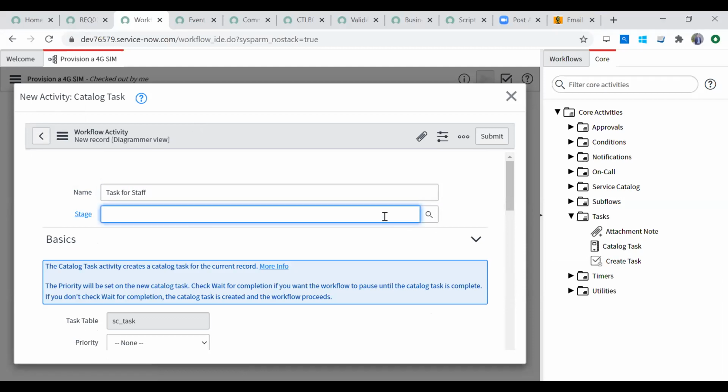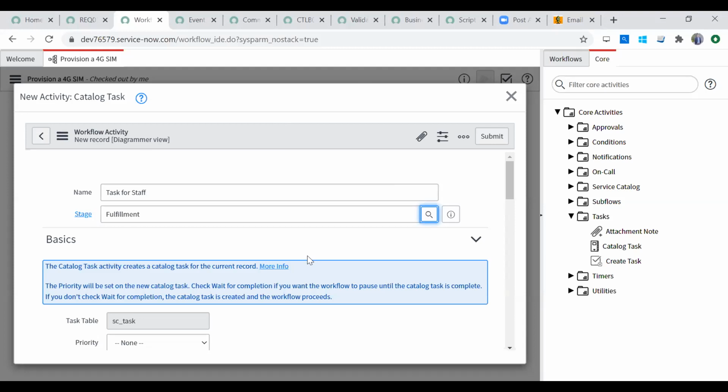And stage, okay, this is a fulfillment stage. Now, what is stage? There are 2 things when you talk about service request: a state and stage. Okay, these are important. There's a difference and it's important to understand. States are common across all requested items. States could be open, work in progress, closed, cancelled. That applies to each and every request item and request. That's more of telling you on a broader level what's happening.